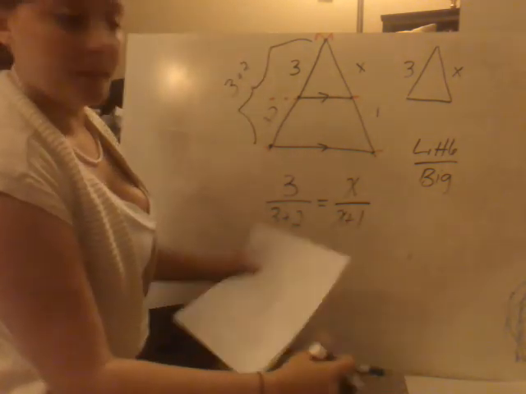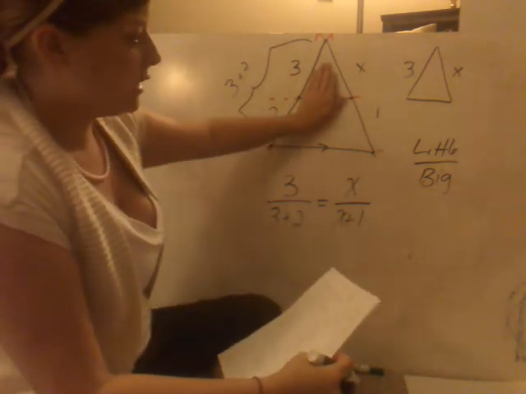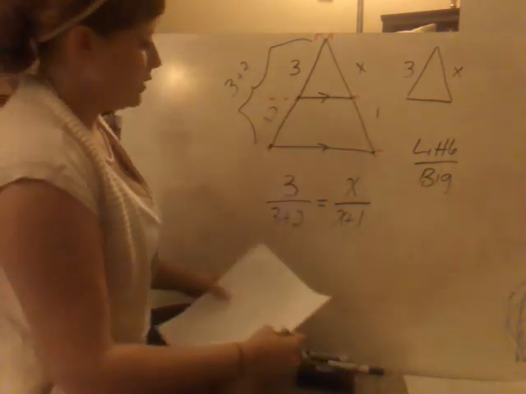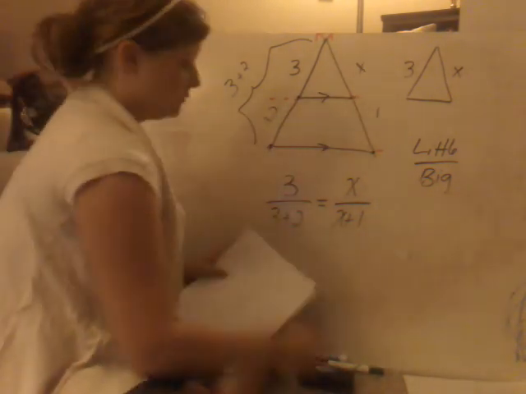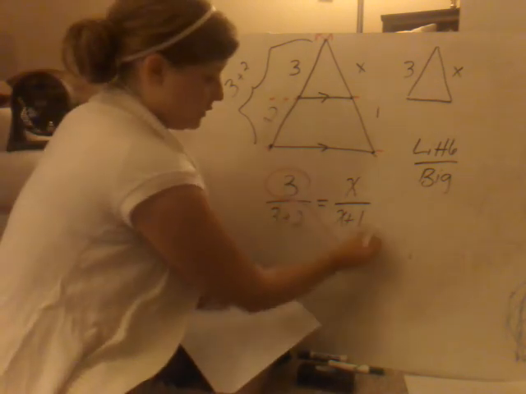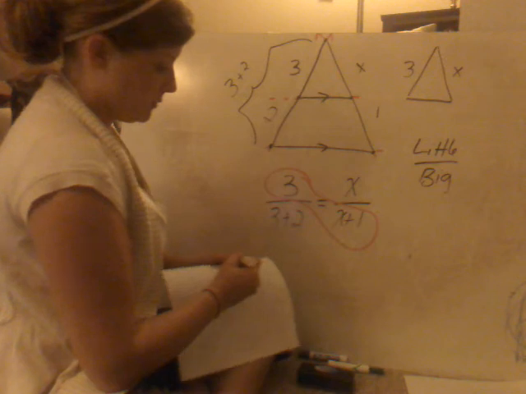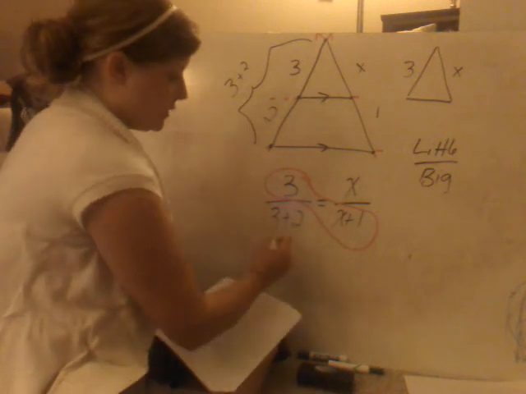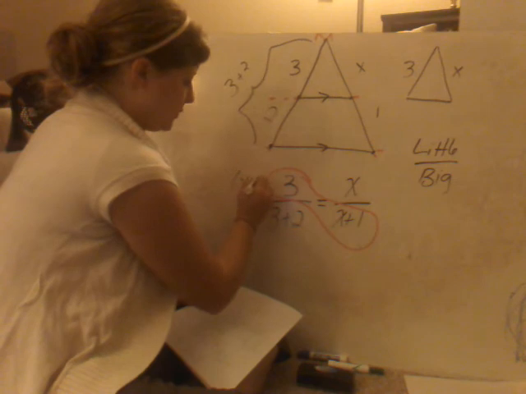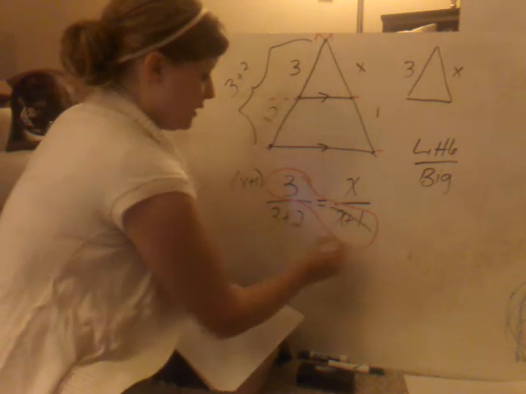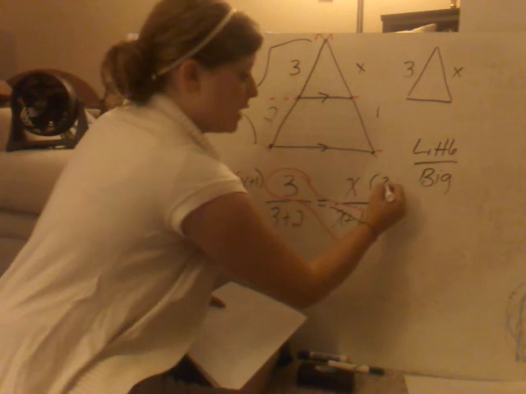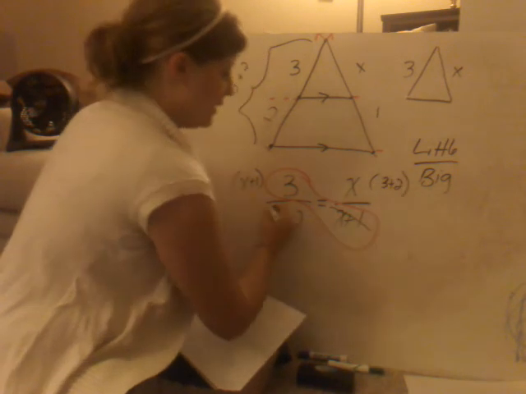Okay? So I've got my whole side here is whatever value x is plus 1. So now I cross multiply. Remember, cross multiply going across like so. So now I'm going to take this over and I'll multiply x plus 1. I'll get rid of that and then I'll multiply over here. Now 3 plus 2 is 5, but I'm going to go ahead and write it out just so we see it all. Like so.